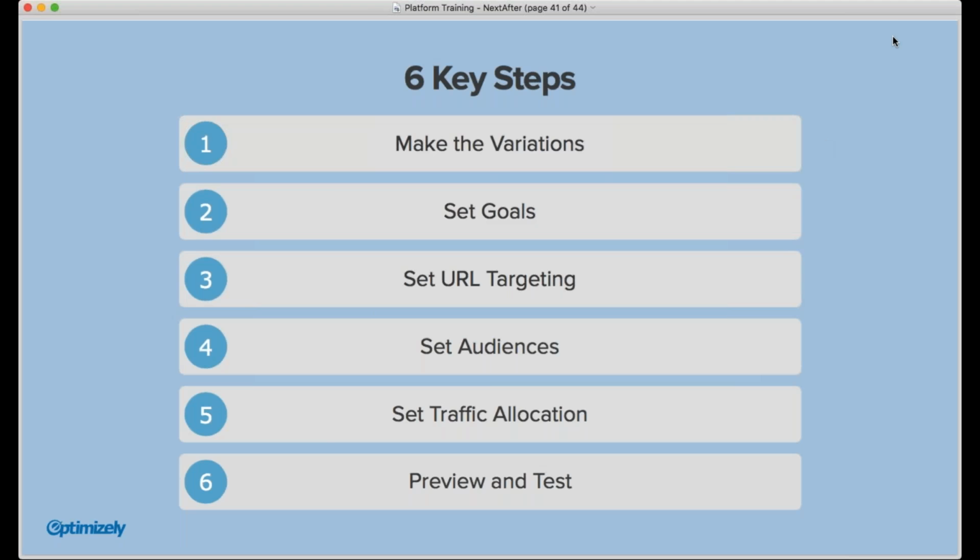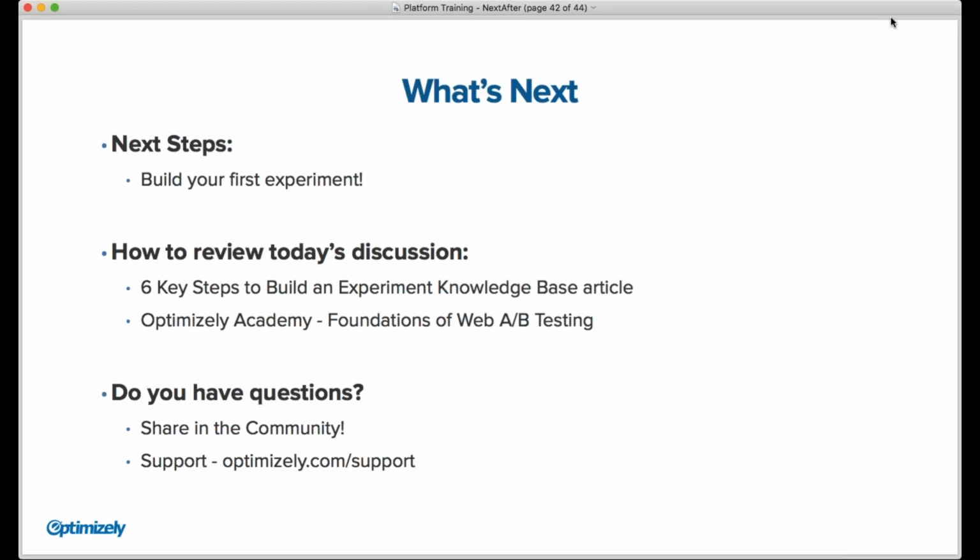Jason, there's some things that we might want to get the folks thinking about in order to go in and start practicing some of what we just talked about here? Yeah, well, the best way to learn, I find, is to do. So after today's call, get into your account and build your first experiment. The Next After team is going to send over some additional resources from our knowledge base. We have an article that goes through all of those 6 steps with a quick couple-minute video for each one. So you can view those videos to walk you through. We have those in-app tutorial guides. So just click the little help icon in the bottom left. That'll walk you through too.